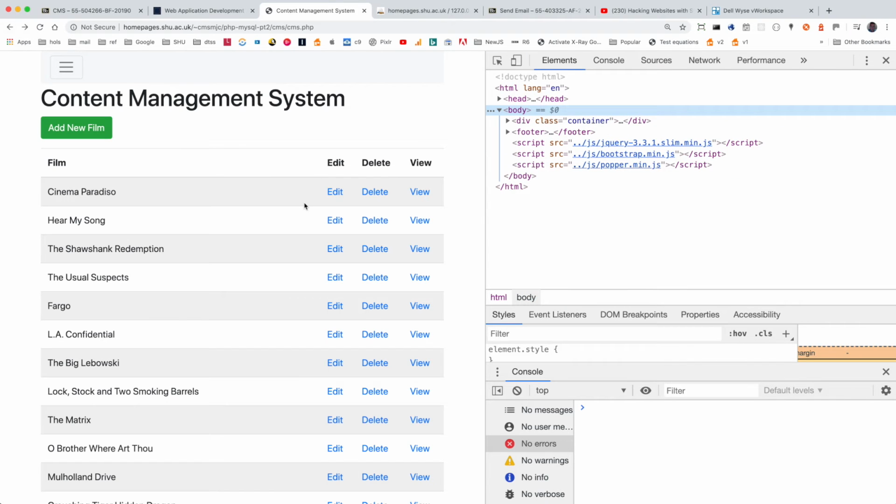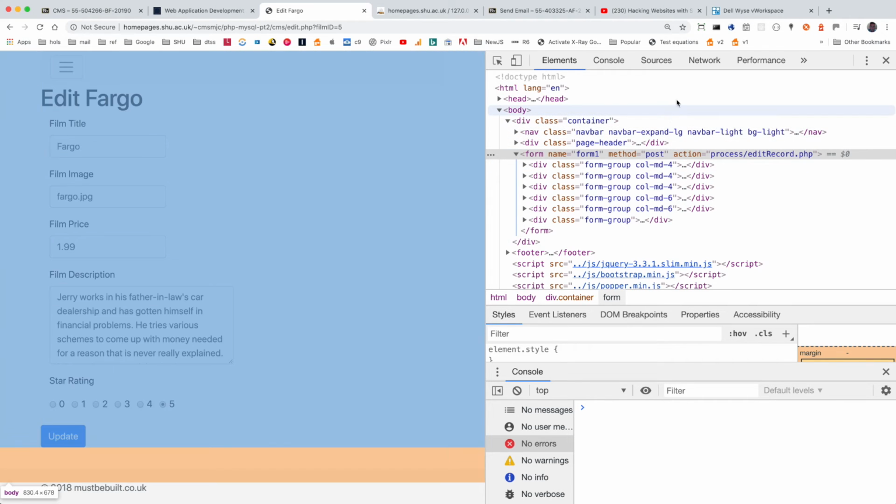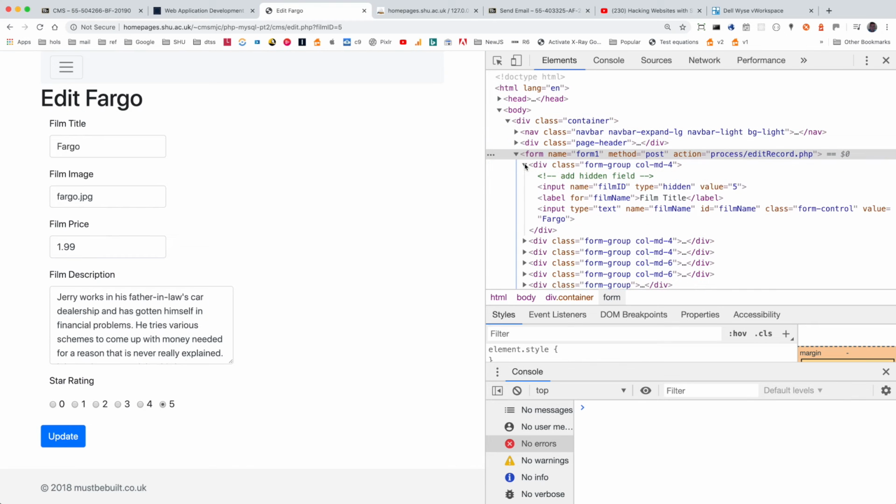So when I click through on any of these, it takes the primary key, and we've now added it as a hidden field so the users can't see it. But if I right click and inspect and go to elements and just dig around in here, see, there's the prompt for the hidden field, and there's a hidden field ID value of 5.